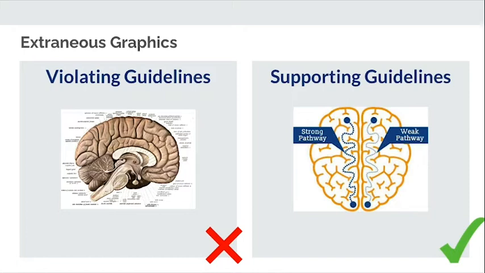The brain diagram on the left has too many details that don't support the primary goal of neural pathways in the brain. Additionally, the realism in the brain can arouse the learner. However, for a simple slide of notes on neural pathways, it may be best to use the simple version on the right.